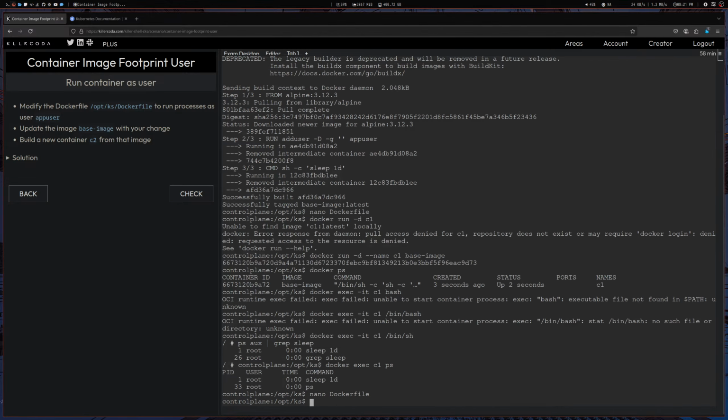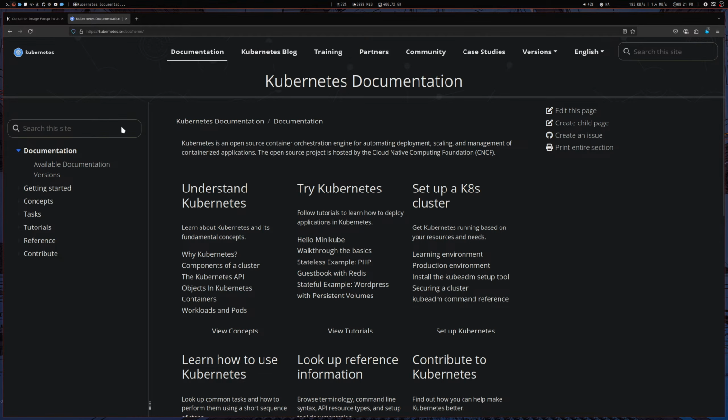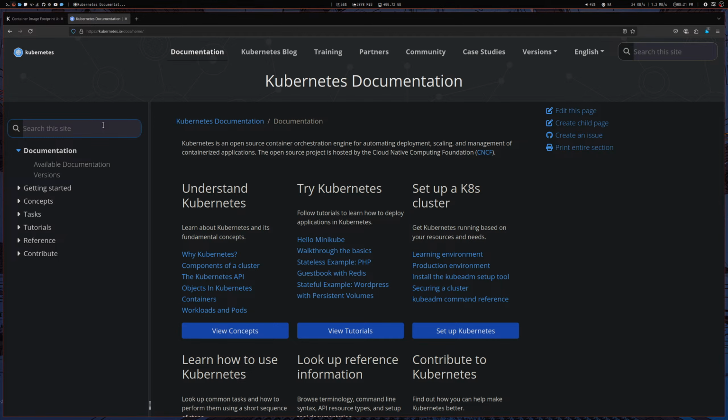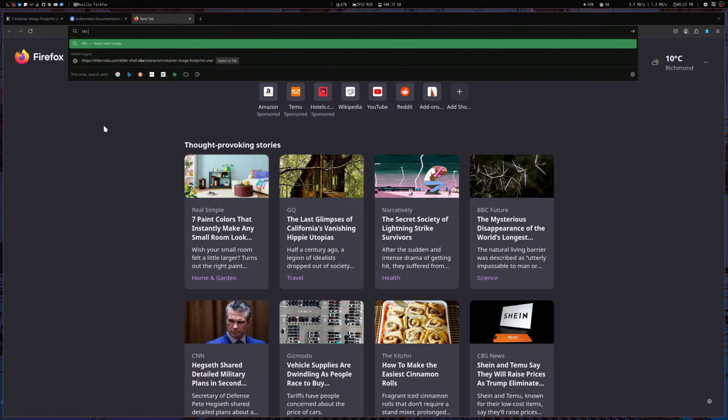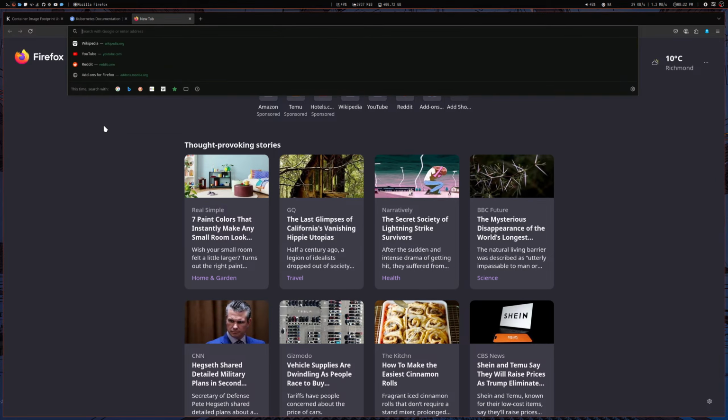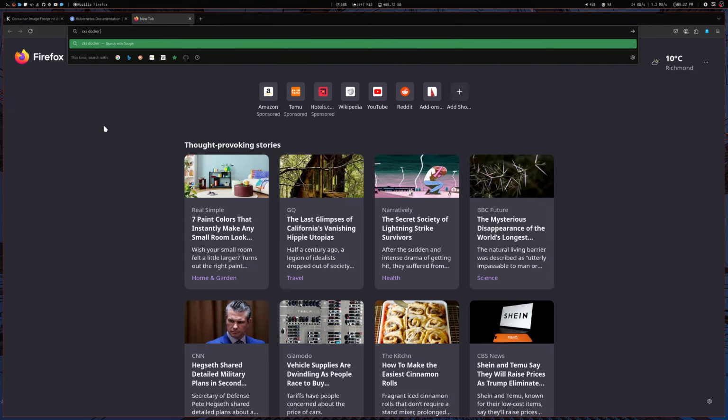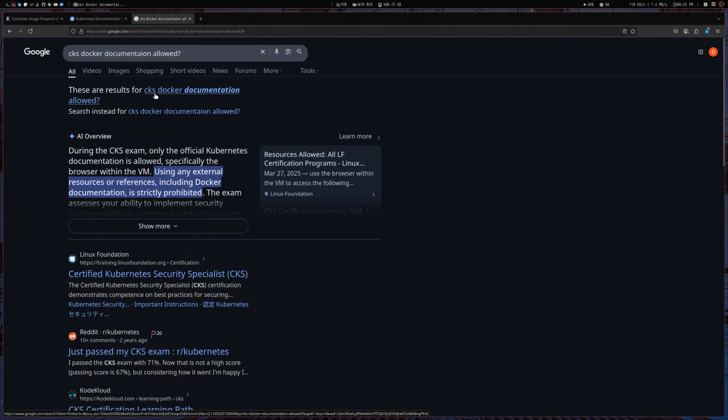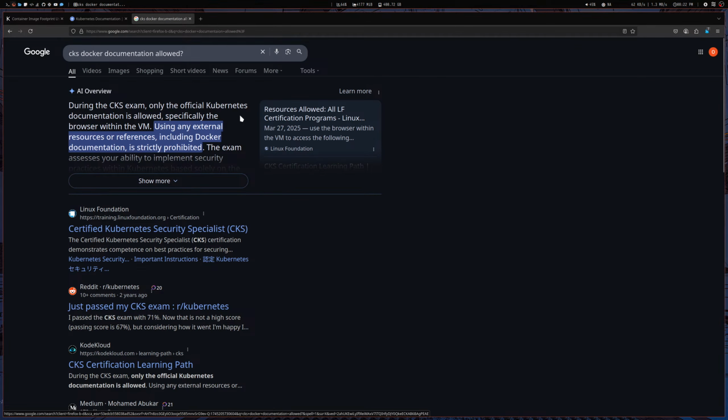Is Docker documentation allowed in the CKS? Only the official Kubernetes documentation, specifically browser within the VM.